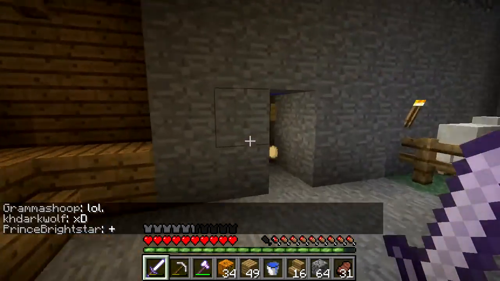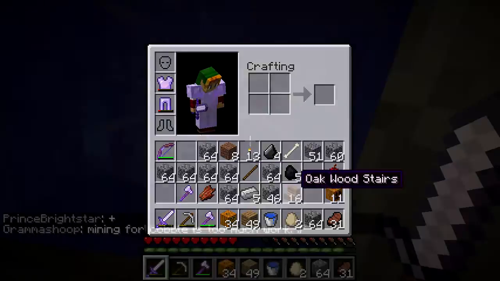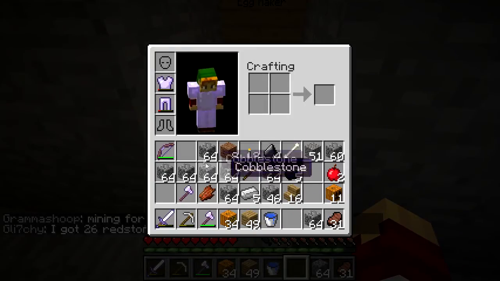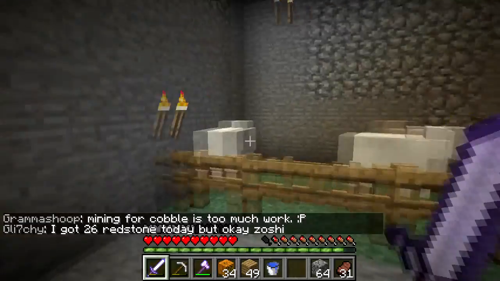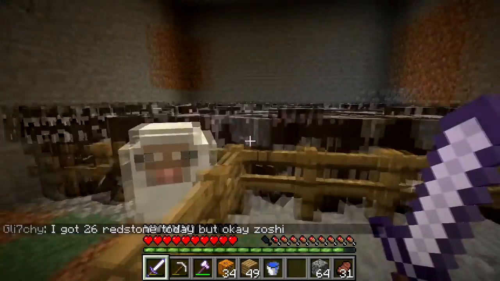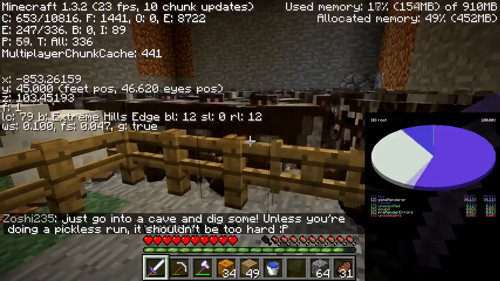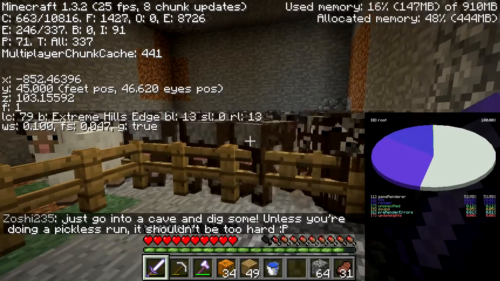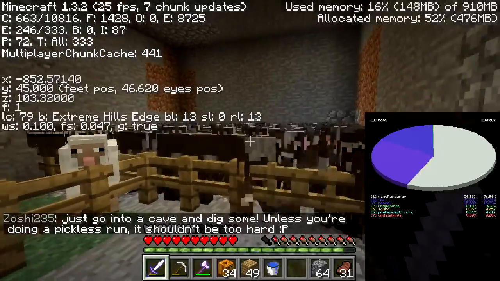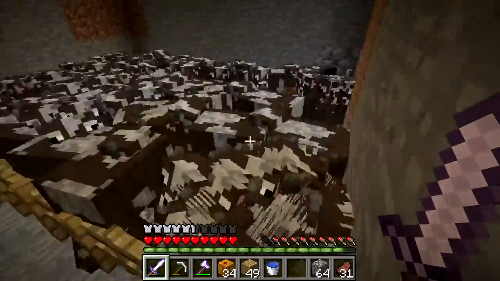We have an egg farm over here, which isn't giving me a lot of eggs, but I'm not using them, so you know, it's working for what it's doing. Then we have our sheep farm over here with just a few sheep. I don't really need them right now. And then we have our ridiculous cow farm, which if I press F3, looks like I'm getting, let's see, yeah, about 250 entities. So we got about maybe 240 cows or so.